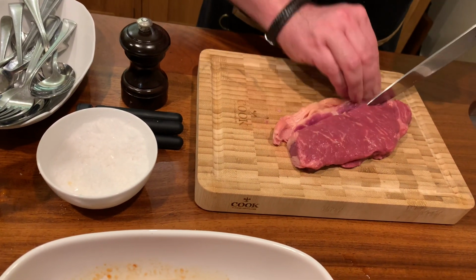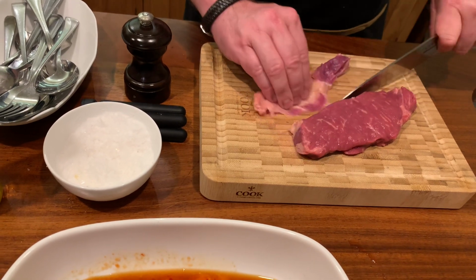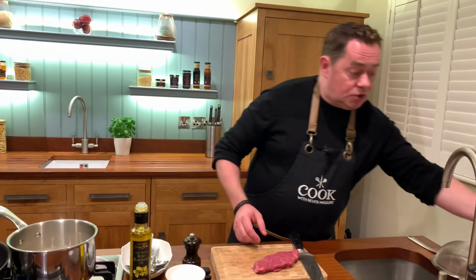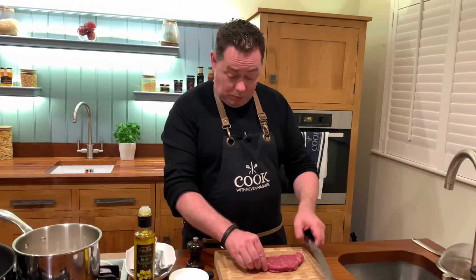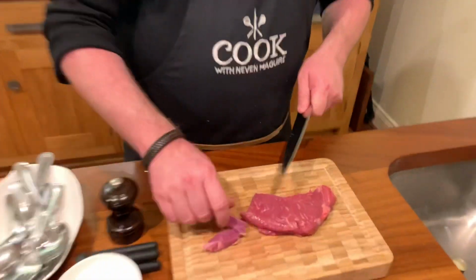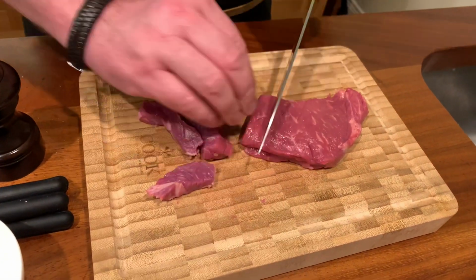So this would be similar to a recipe that we do in the cookery school with our parents and kids, because I love them to do a stir fry. So you can do this with chicken, you can do it with lots of other meats. Turkey works really well, pork, but I think this really nice delicious beef, look at how tender that is. So I'm cutting it roughly the size of your thumb, thereabouts, okay?